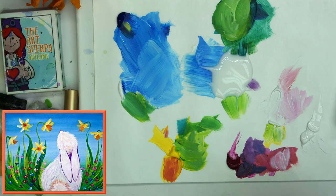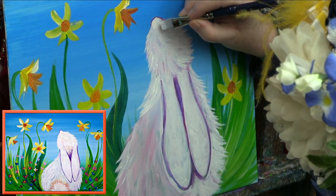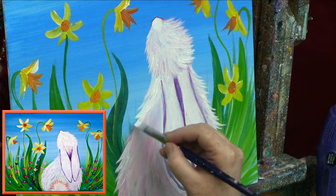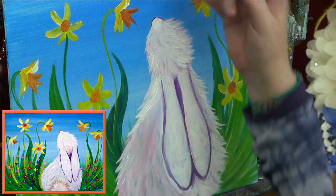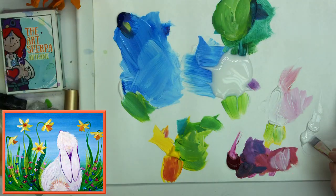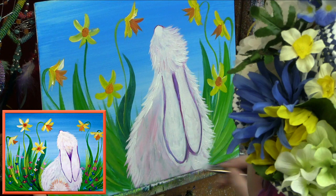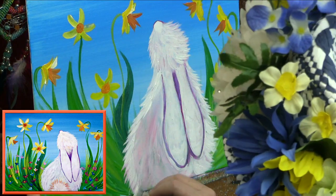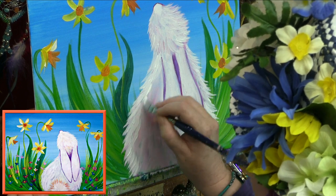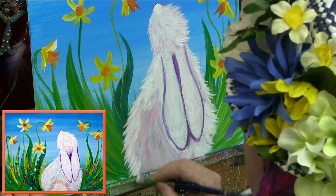Everyone would like to know what the bunny is looking up at. Well, I kind of left that space open for you guys. I've been doing this for a minute on YouTube, and add a little bit more white to his nose. I was going to make some decisions. I could put a ladybug, a butterfly, a dragonfly. There were all these little creatures that I could put up here that could even be landing on his nose. And I thought, then I'm taking that away from you. I'm taking that opportunity to customize your painting and decide what he's looking at. So he could be looking up in the sky. Could be dreaming. Could just be closing your eyes and enjoying the breeze. It's important as teachers that we leave room for you guys to have a little space to express your creativity and the story in your painting. Because every painting should have a story.